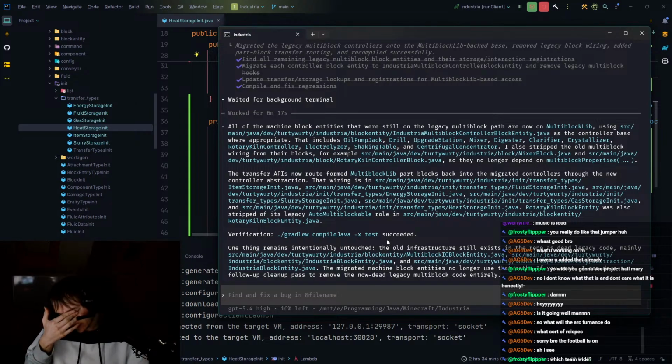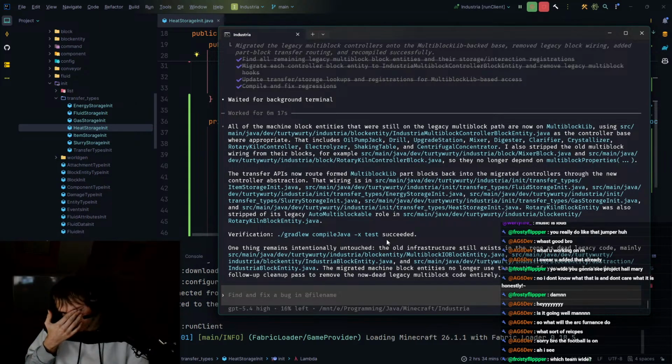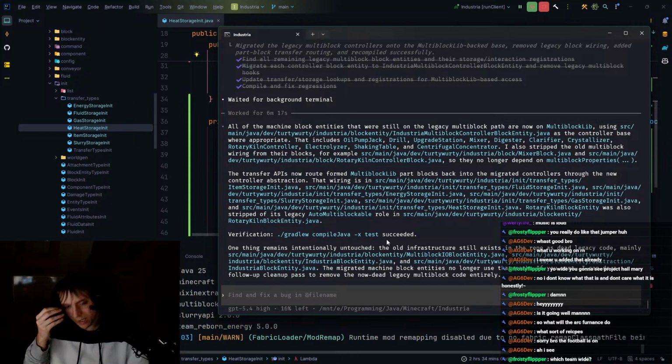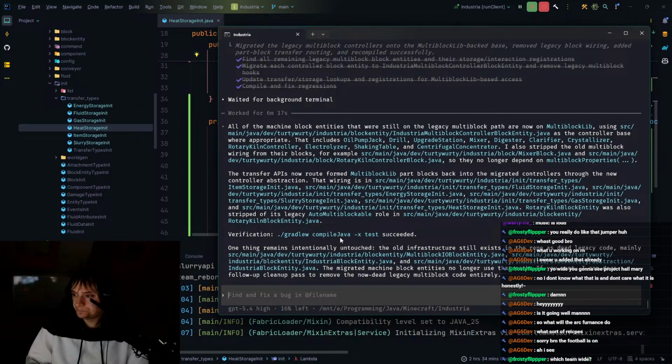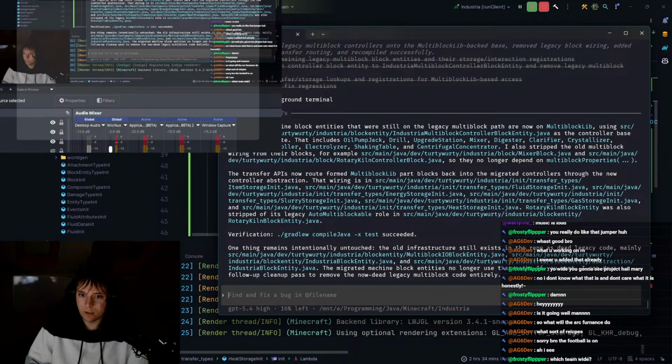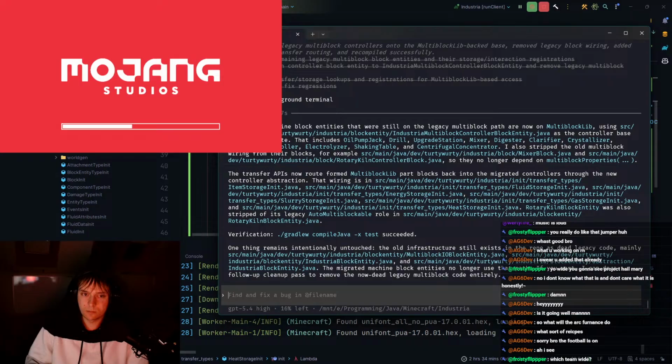But I guess we can test smelting, or blasting, I should say. Should we remove the old stuff, guys? What do you think? Should we remove it, or should we keep it just in case I need it? I am kind of tempted to just remove it, because it just doesn't need to exist anymore.